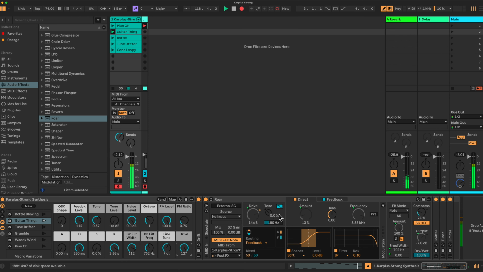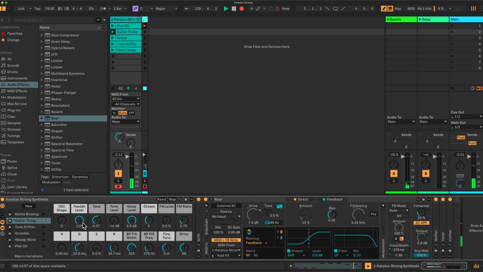And then this filter bandwidth, turn that down. Now because we're using noise, there's no effect from octaves or FM or anything. But yeah, the bandwidth here, which you see here, allows us to shape our tone when we play with the frequency and the width. And let's reset that to 0, and the decay.